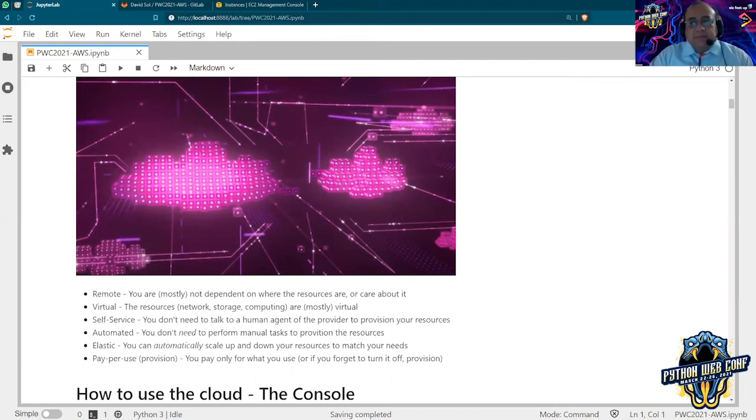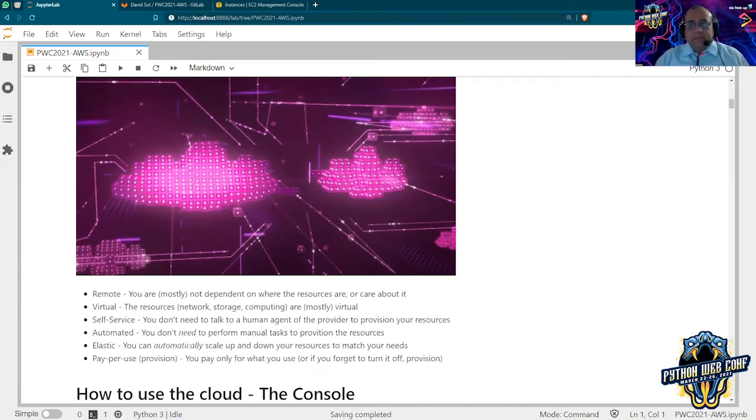Everything is self-service. We don't need to talk with someone. As I told you, there are no people running about in the AWS data center setting up infrastructure. That allows them to let us do the work. We go to the console, we use the SDKs, we use the CLIs, and set up the infrastructure ourselves without the need of AWS to have people setting up the infrastructure for us. And that's very important because that lets them be cheap and give us the service at a very good price.